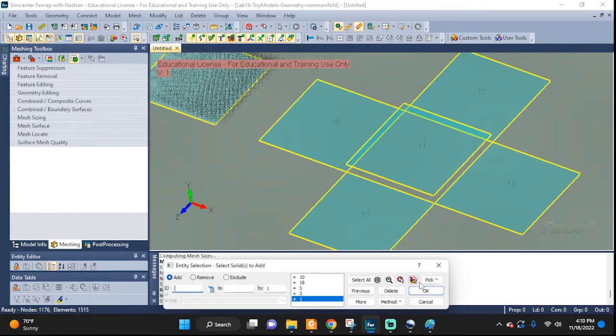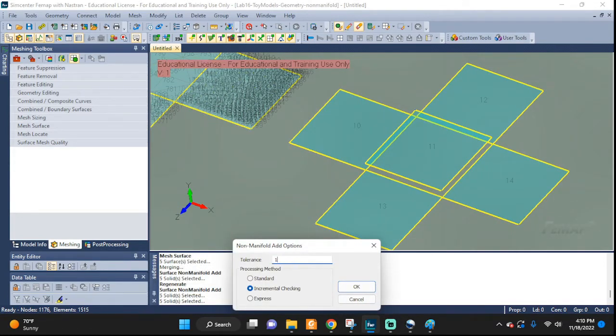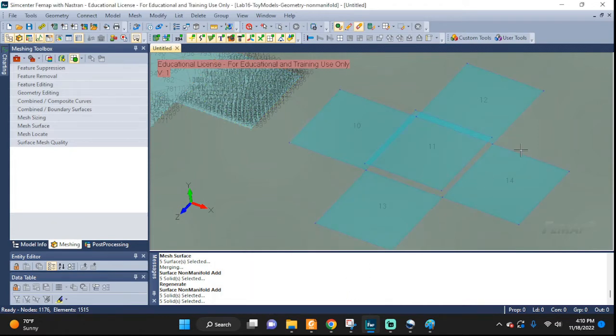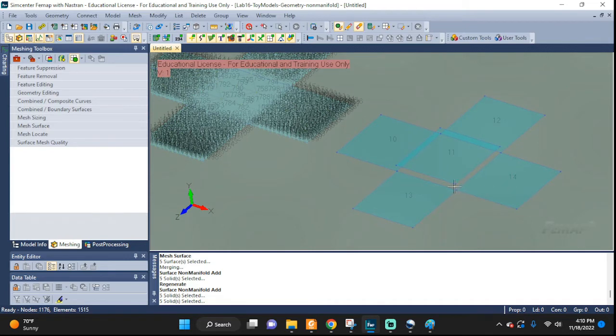Did we highlight all of them? Very good. Click OK. Leave, let's see, what did we usually put? 1.2 e negative 3. And what happened? Nothing happened because the gap is way bigger than 1.3 negative 3.